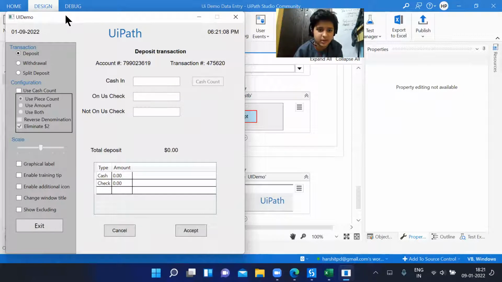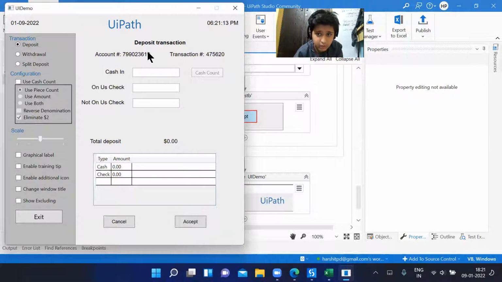So I just closed that manually. If you are doing CRM work which needs to be completed, then you don't have to close it. If you close, the process will end in between.